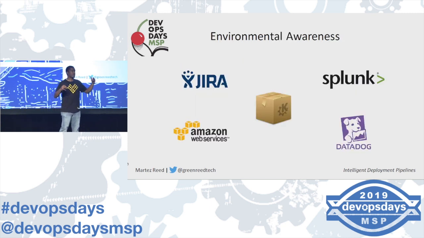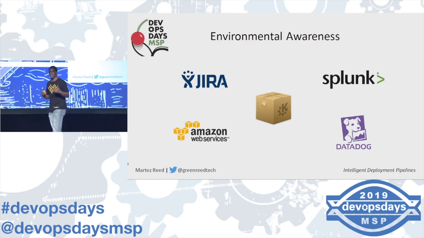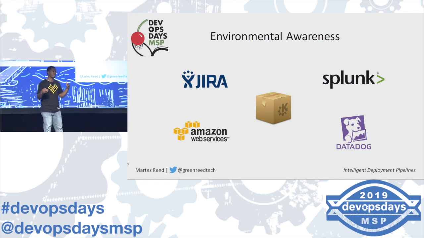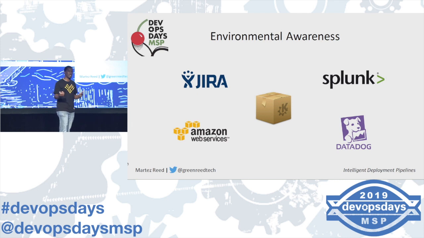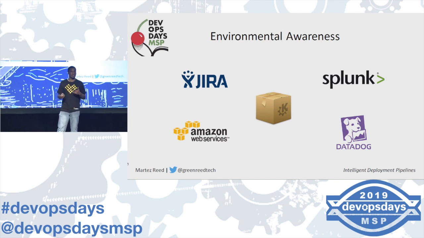And so how do we take those blinders down? For me, it's starting to look at, as John mentioned, things like telemetry within our environments. What is the current state of the environment? We've got some things that are already in the IT ecosystem that help with some of these things: things like Jira for ticketing, actually interrogating potentially AWS for some information, things like Splunk or Datadog, to get information about the environment that we're actually deploying into, that maybe we haven't deployed into in a month or so, or maybe even longer.